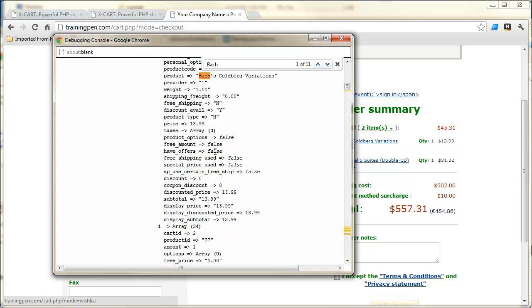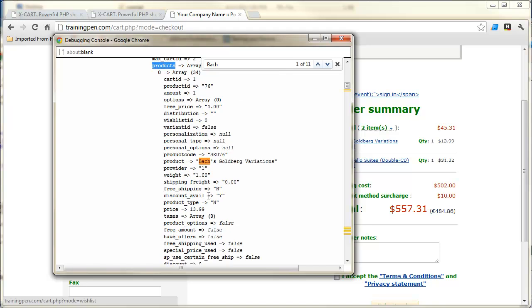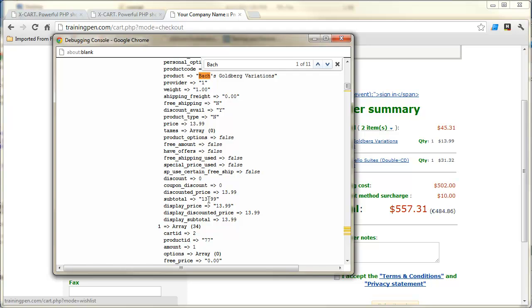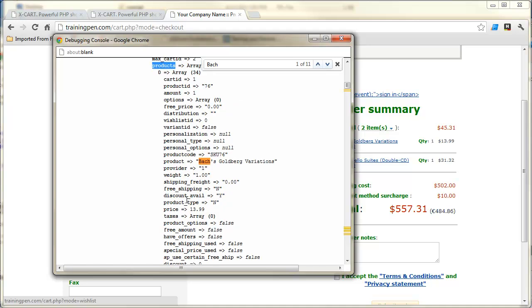So, this products array, I already have some extra fields defined on this particular installation. But I don't see my extra field defined.